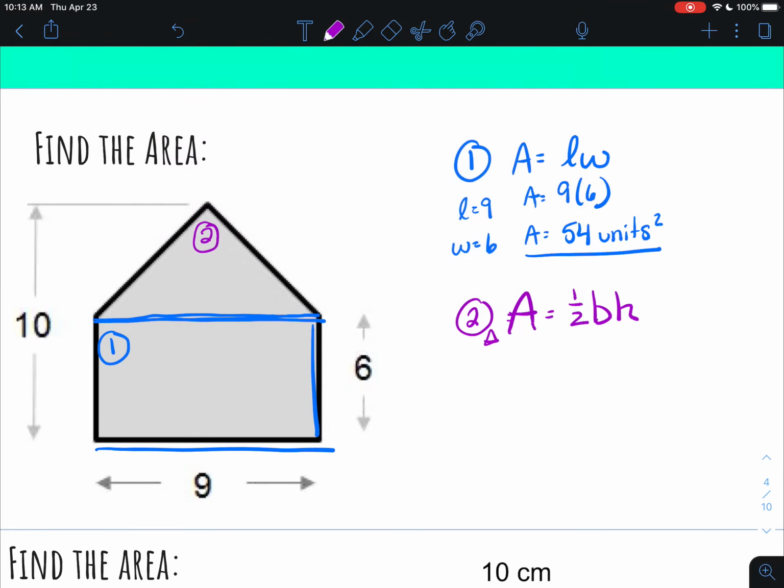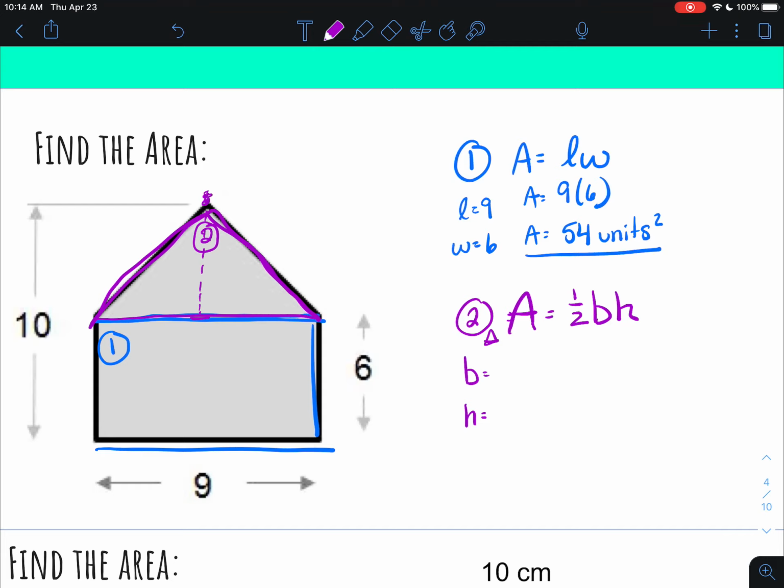Now we have to find the triangle. Okay, so right here we have a triangle. This boy right here. Okay, so 2 things you need to know of the triangle: the base and the height. If you remember, the height is if you go to the tip top and you drop a ball straight down. So I need to figure out what that measurement is. So you kind of have to use stuff on your picture to figure that out.